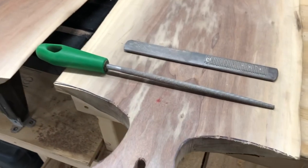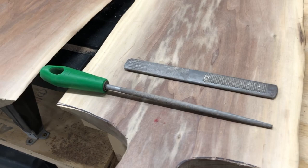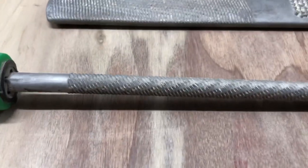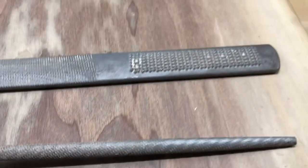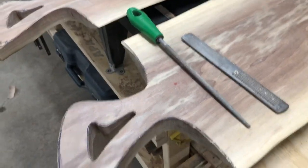These are wood rasps, and they're great when you got to get a lot of material out of a tight spot. You can see they're super aggressive. They're just a file designed for wood. They're not a steel file. Steel files will just clog up if you try to use them on wood, so I wouldn't suggest it.